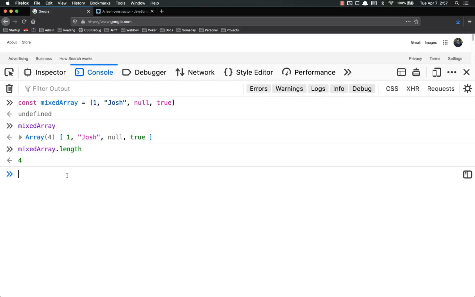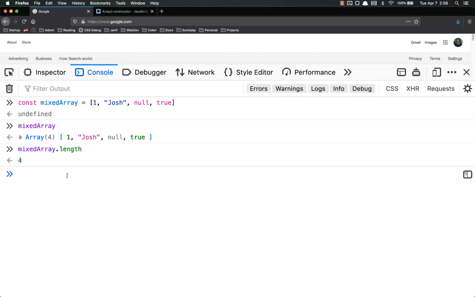So why do we use arrays? What's the purpose of arrays? Arrays show a relationship among data. They let you group like things together into a single variable and make it a lot easier to work with. But probably the most important and most useful function of arrays is array iteration, meaning that you can go over each item in an array very quickly and easily. In the next video, we're going to talk about common array methods, the next 2 videos actually. We're going to talk about common array methods that allow you to go through arrays and add to them and remove from them and to create new arrays, but even more importantly, to iterate over them and do something with each item inside of an array.